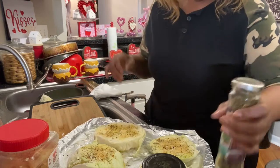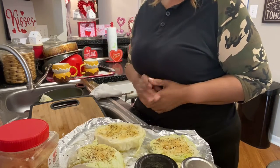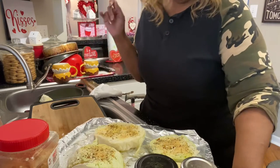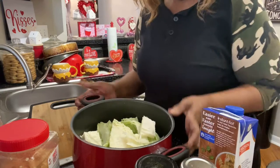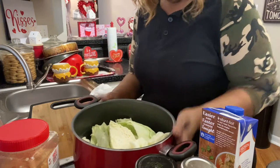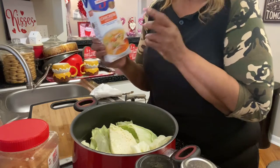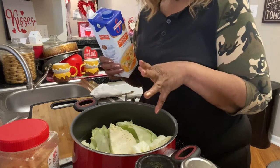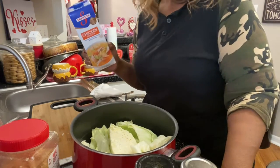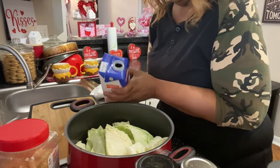So we're going to put this in the oven for 35 minutes, then put cheese on it for the next 10 minutes. I cannot wait for you to see the results! Here is the rest of the cabbage that I couldn't make into steaks — we're going to try it with chicken broth. So I have chicken broth here, and I'm gonna steam or boil it. I'll put the whole thing in.